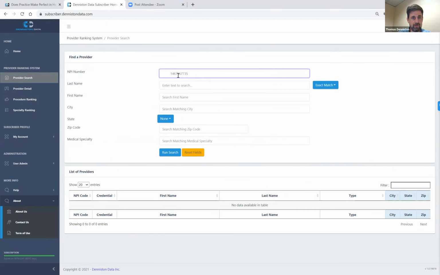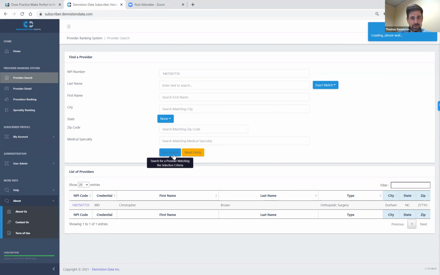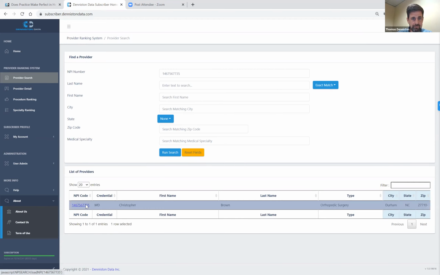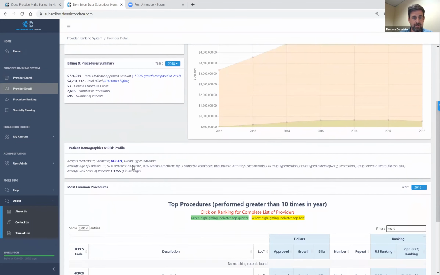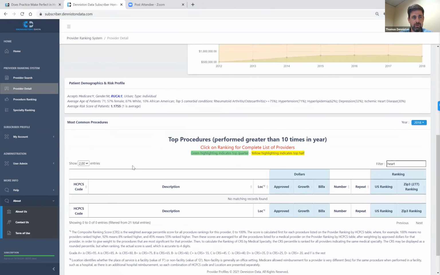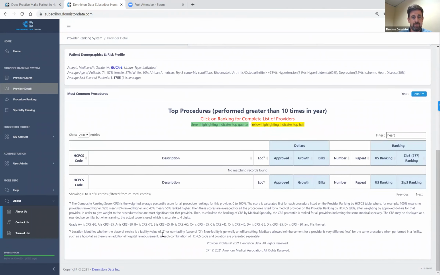And I'll click in, I'll put in that and say run search. And then it says Dr. Christopher Brown, orthopedic surgeon, Durham, North Carolina. I'll click on the MPI code. Very high score, 94% of its orthopedic surgeon. And then all the information I just displayed before when we were on the provider detail page from a previous example.